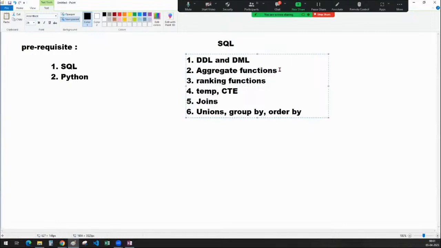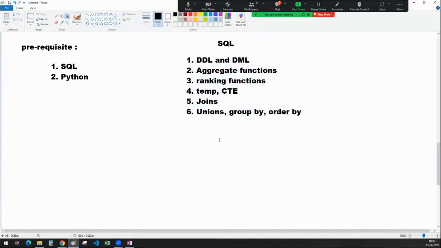In aggregate functions: min, max, count, all of those things. Ranking: row number, dense rank, rank function. Temp tables and CTE. Joins: at least inner join, left join, right join. That is enough. Unions: union and union all. Group by, order by. I believe this is enough for SQL, guys. If I remember anything else, I will tell you.